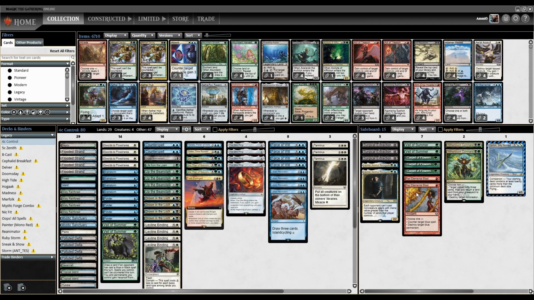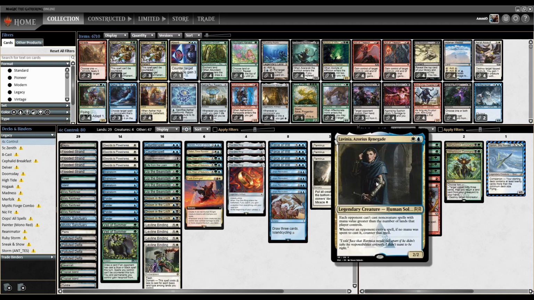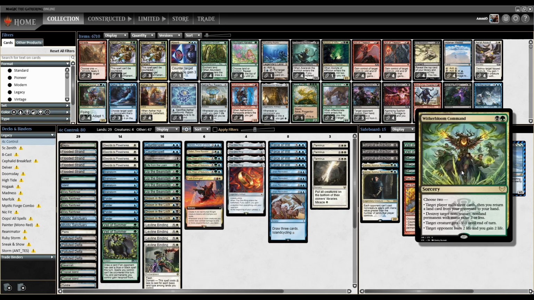And then over here in the sideboard, we've got Surgical Extraction for graveyards, Lavinia for the cheapo decks. For blue decks, we've got more Veils, Carpet of Flowers, and Red Blast. And then Veil, of course, is also for black decks. Witherbloom Command as a catch-all for various things that we may want to destroy on our opponent's side of the field.